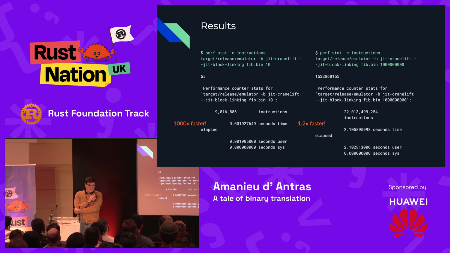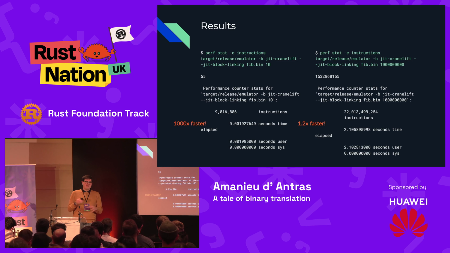However, if we look carefully, we can see that the code generated by Cranelift isn't really as good as the one generated by rustc. We are now executing 22 billion instructions, whereas the RISC-V JIT was only executing 17 billion instructions. We're still overall faster because x86 has these big out-of-order CPUs, and the number of instructions doesn't necessarily map one-to-one to the execution time. But anyways, this is a pretty good speed up.